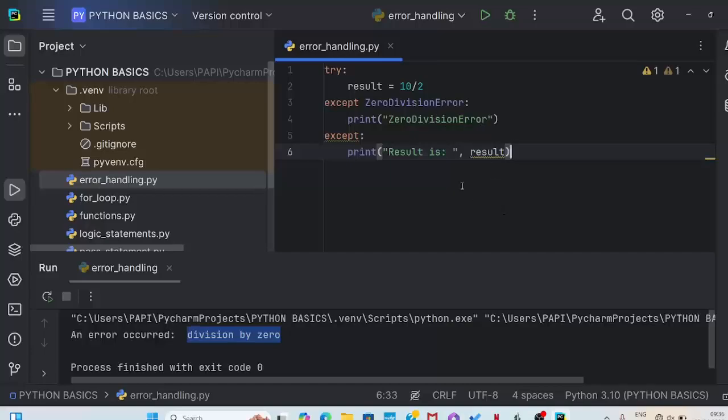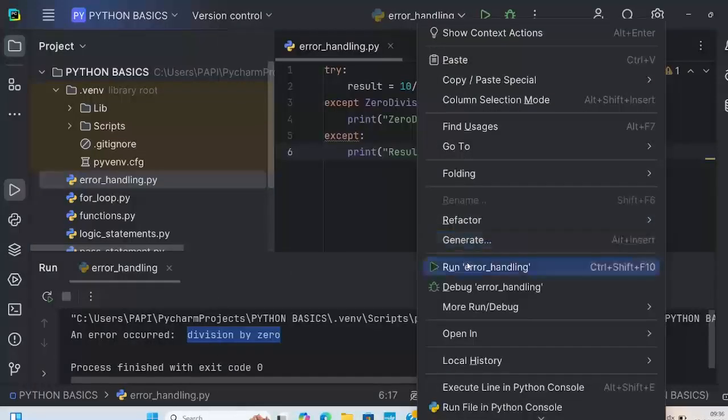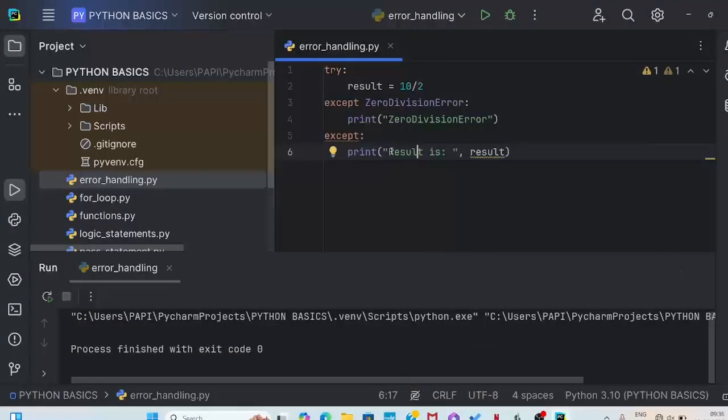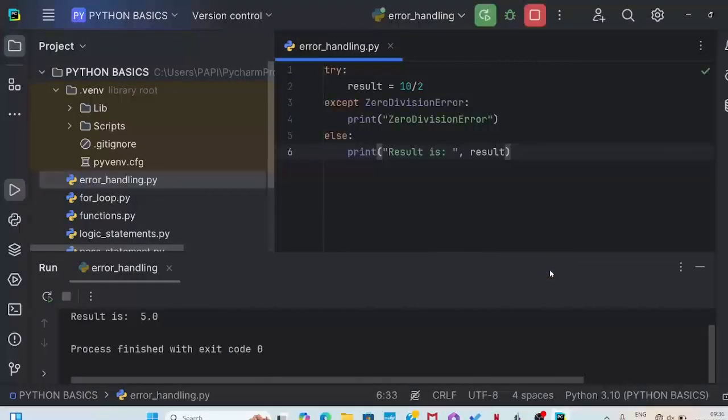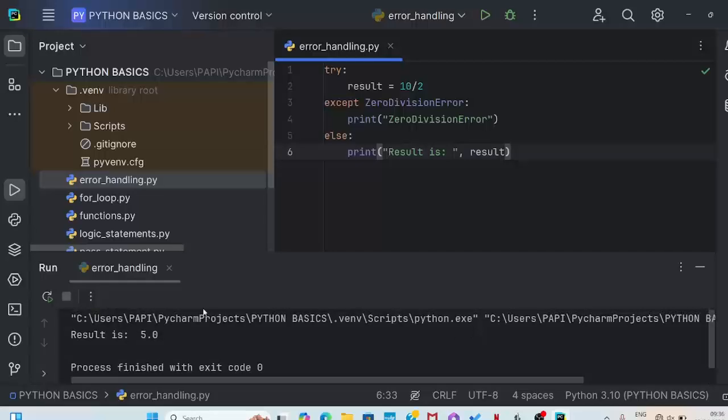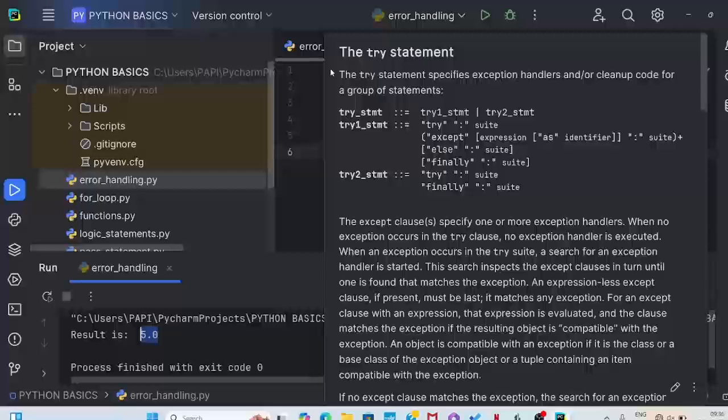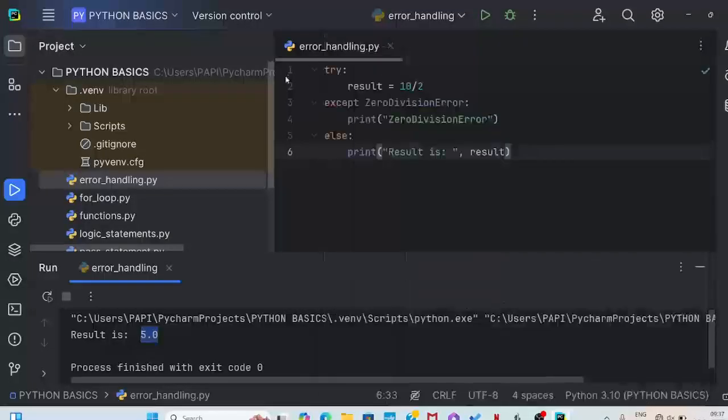So I'll run this code and we will see the output. Oh, sorry. Yeah, I was supposed to put an else, not an except. So here we get our output, which is a 5. So the else clause runs only if no exceptions were raised in the try block. Right. So this is how the else works in a try except block.